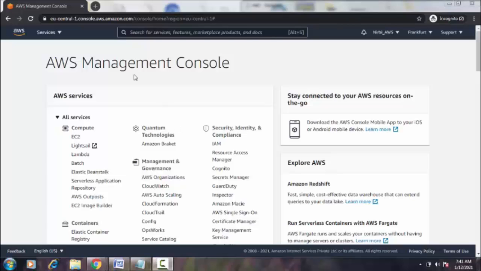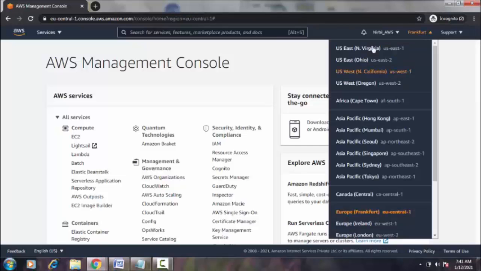Guys, after login, you can see a page similar to this on your computer, and on the right side you can see the region and the zones here. What is that? Let's look at it in Word format. We will discuss everything in WordPress to create an image. Okay, let's look at it.